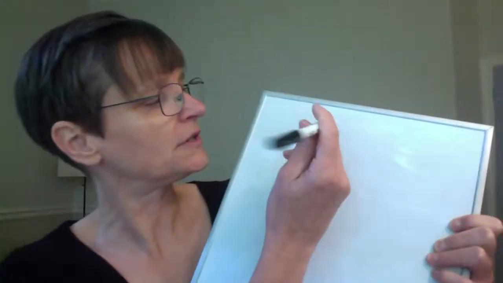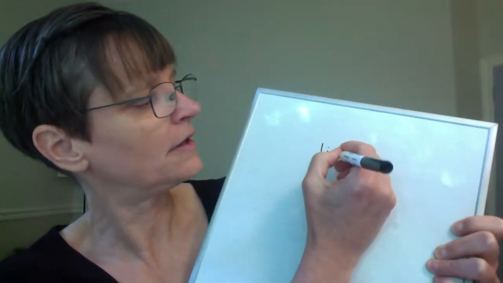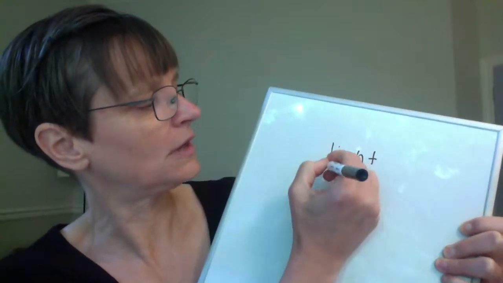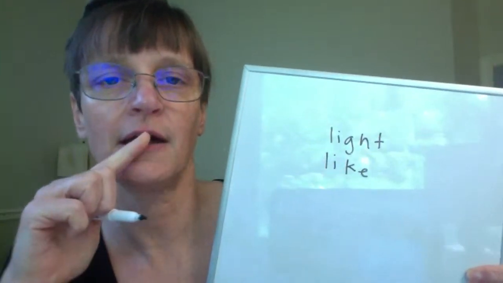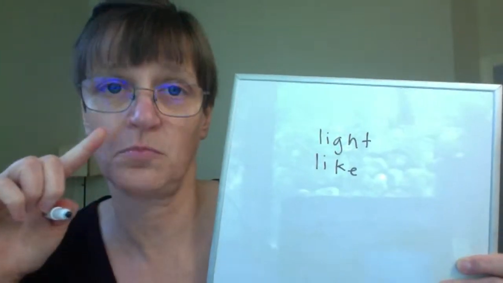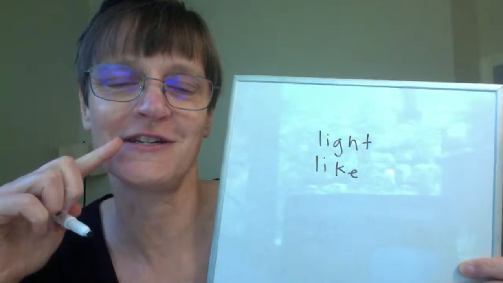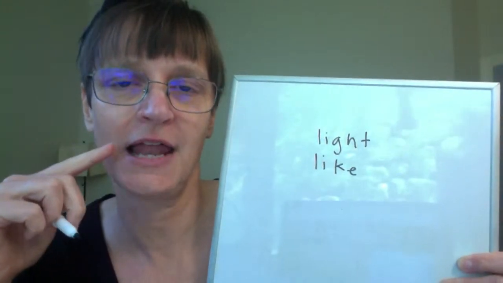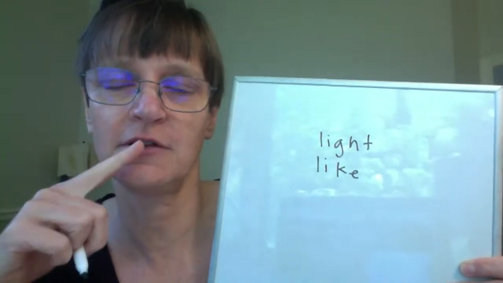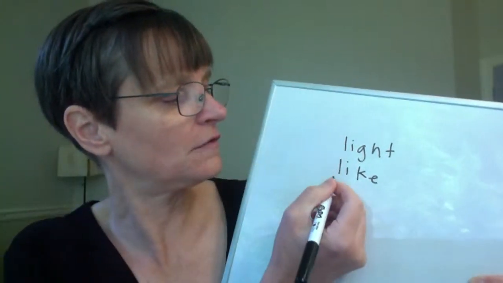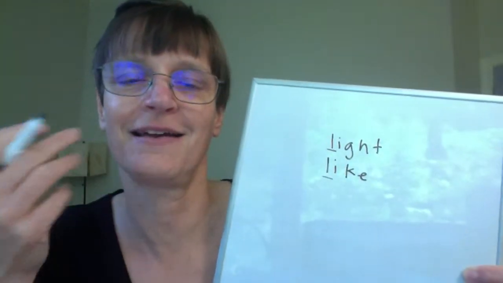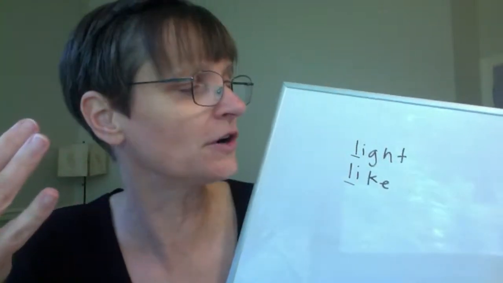So the L sound also has different sounds in American English. At the beginnings of words, like in the word light or like, that's what we call the light L sound. I make that by putting my tongue basically in the same position I was describing for the T sound. So if I lift my tongue, light, I should feel the tip of it contacting behind my teeth. And most of you are correctly making the light L sound at the start of words.